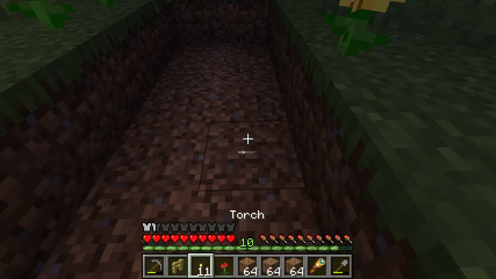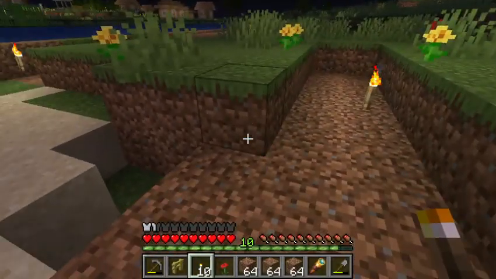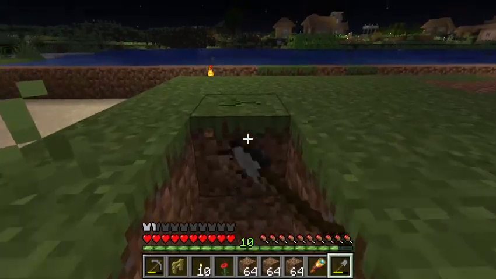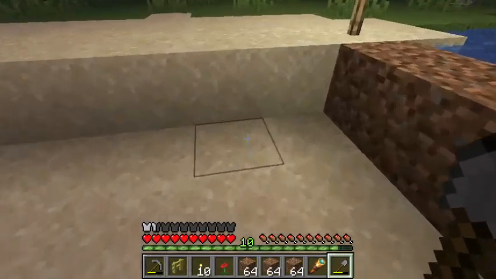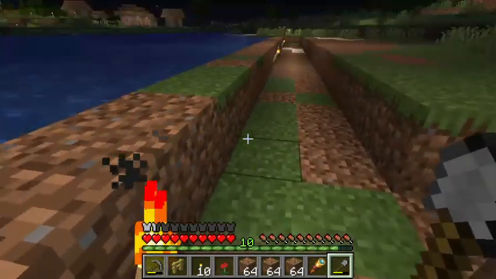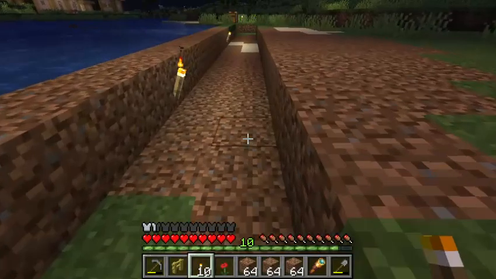Anyway, so 1, 2, 3, 4, 5, 6, 7, 8, 9, 10. And torch. Now, if we move this out of the way, this should actually... Did I count that one wrong? 1, 2, 3, 4, 5, 6, 7, 8, 9. Okay, so all of those torches are one block too close to where they should be.